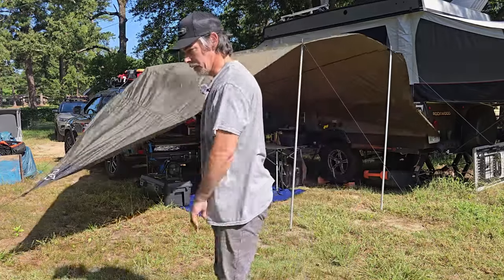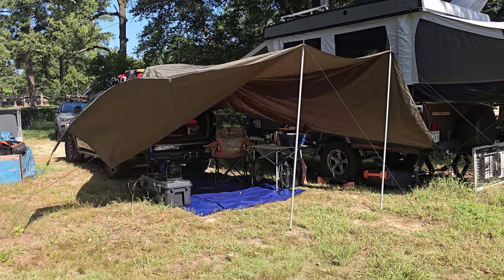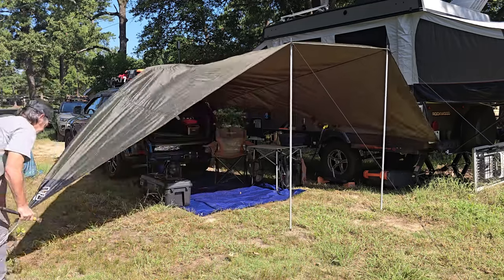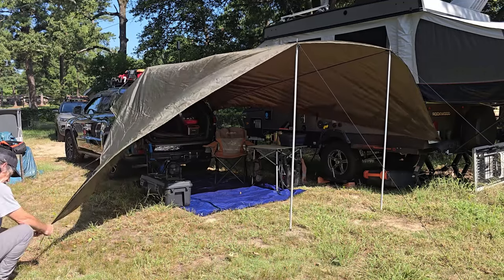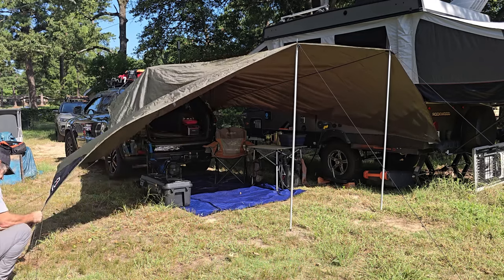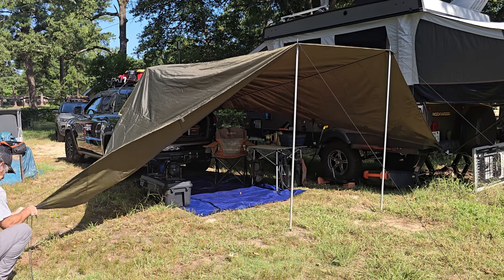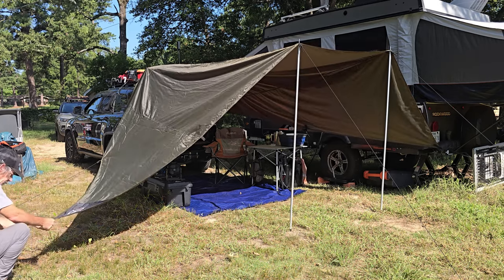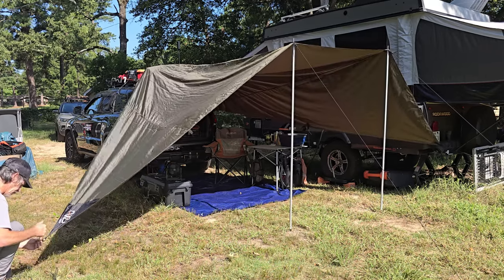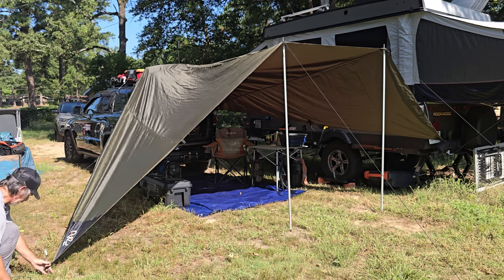And now what I'm going to do is I want to lower this end. And I honestly think I'll be able to put that into the ground. Yep. So we're going to remove this strap, and we're just going to put the stake directly in the loop. We're just going to go right through that loop. Get some pressure on it. Pulling this way and that way. I'm thinking about right there would be good.